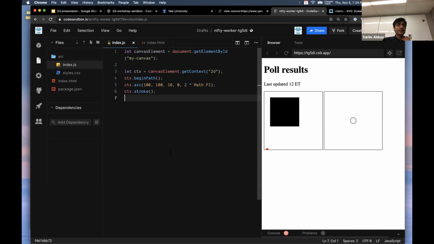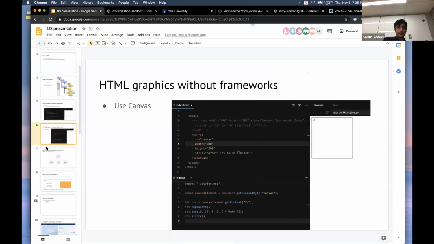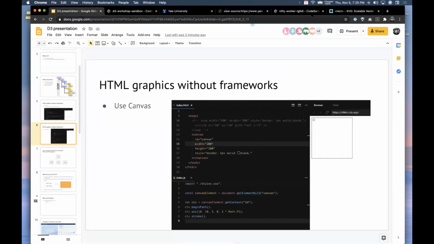So what questions do you have so far about Canvas? Or even SVG or anything so far? Was everyone able to follow along? Awesome. Cool. All right. So can you show us the HTML again, please?